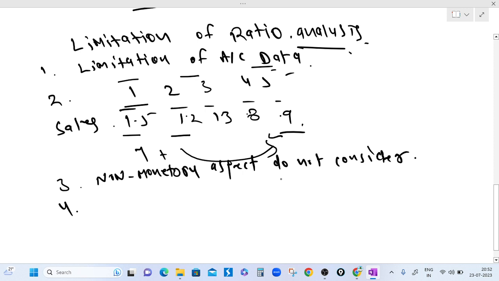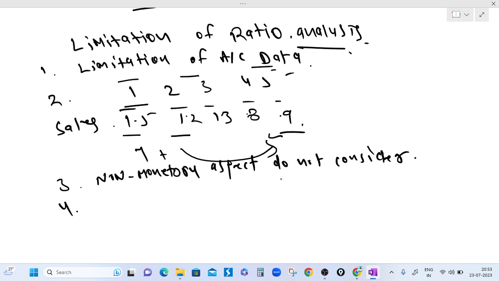The next is variation in accounting practices. There are different accounting policies for valuation of inventory, calculation of depreciation, treatment of intangible assets, and definition of certain financial variables, available for various aspects of business transactions. These variables leave a big question mark on cross-section analysis. This is again a very important point, because in accounting there is no specific formula or method provided. There are different valuation methods and different depreciation methods. So there is no straightforward single formula, and that is why you cannot say that ratios are very sure.